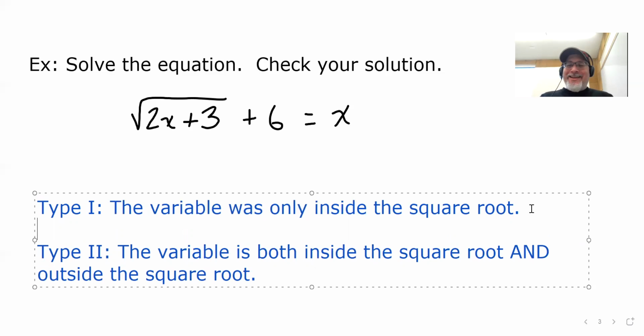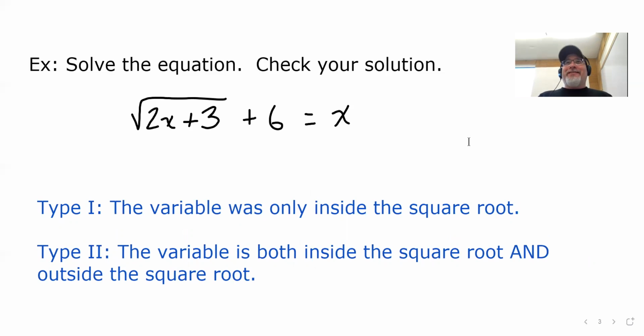Now, does this change anything? Well, yes and no. No, in the sense that we're going to do the exact same moves that we did before. We're going to isolate the square root, square both sides, finish solving, and then check for extraneous solutions. But yes, in the sense that the extra variable on the outside of the square root is going to create issues that we have to deal with as we move forward. Now, these are issues that we dealt with before, so it's nothing new, but it's just more than when there's only one variable inside the square root. All right, so let's see how this will play out.